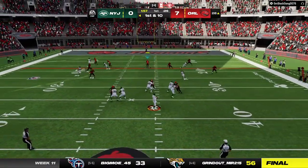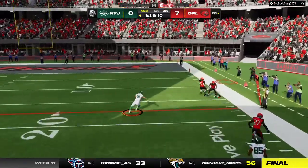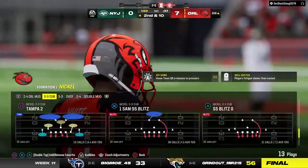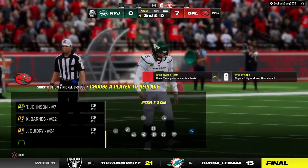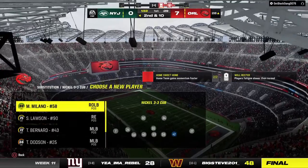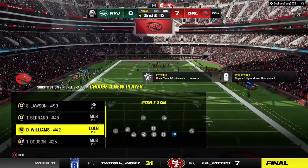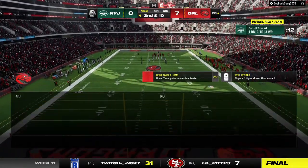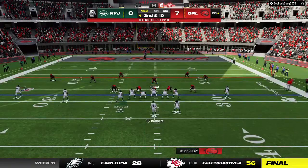To throw, it's Rodgers. That's to the right sideline, and it falls incomplete. They had their backs up against the wall a little bit, and they come through by forcing an incompletion. Now they've got to continue to ratchet up the intensity a couple more times and get off the field before giving up any more yardage. Here's 2nd and 10.